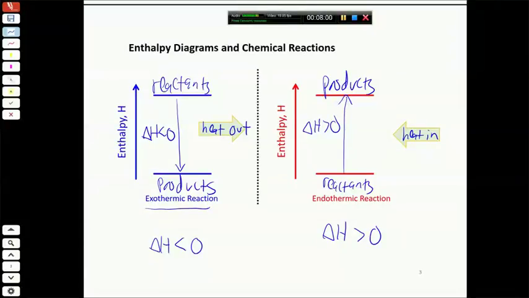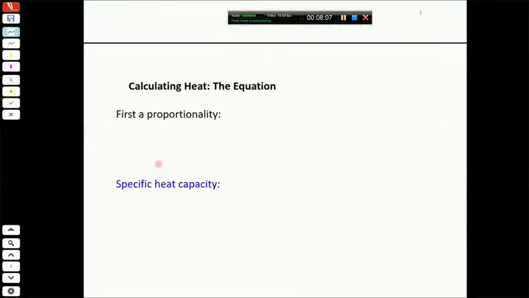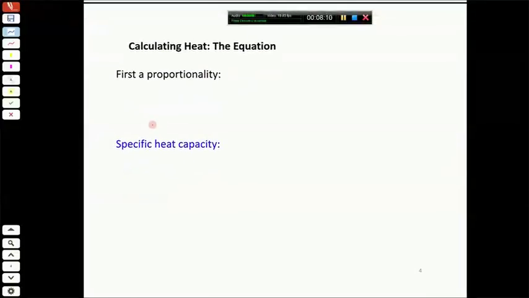Now let's talk about how we actually measure heat and how we measure delta H in a laboratory setting. And again, this is something that will likely relate to some things that you do in the lab if you're taking the lab this semester. But let's talk about how we calculate heat and how we determine it experimentally. So let's brainstorm it a little bit or think about it intuitively. One thing is that if we have more mass involved in a process, would we expect there to be more or less heat? I think it's fairly clear that that would be more heat, right?